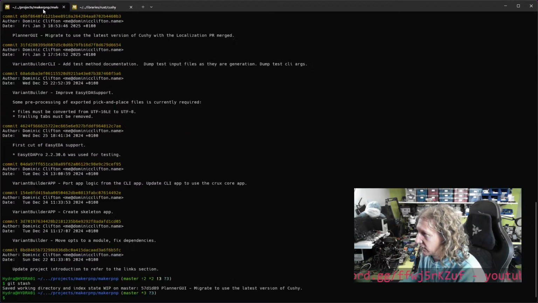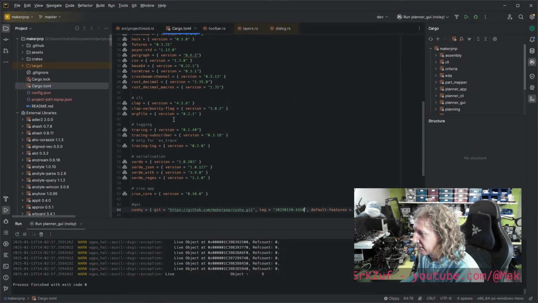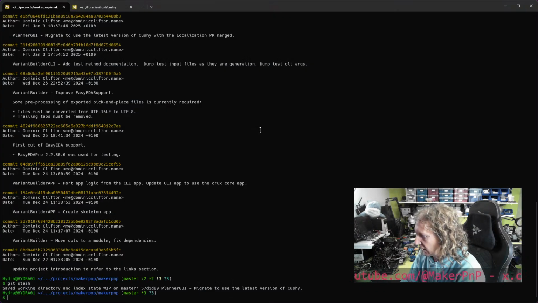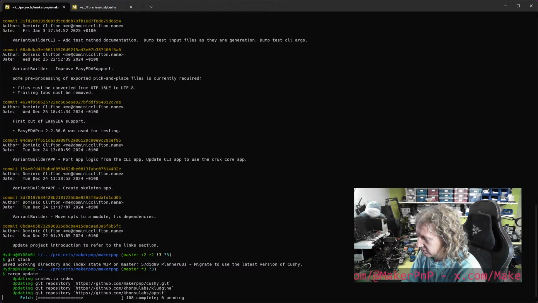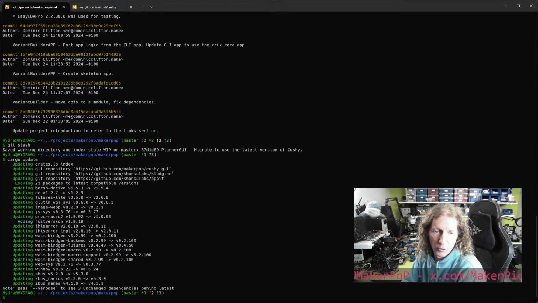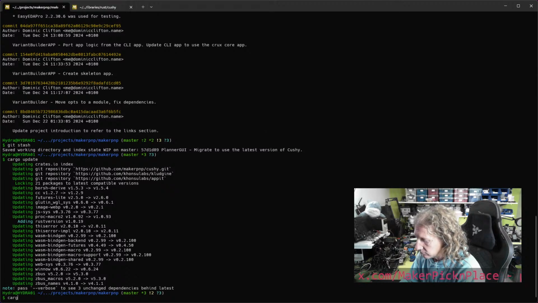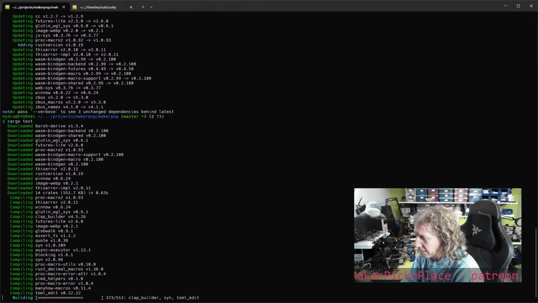Right, then what we can do is go to the MakerPnP project and update the cargo dependency for MakerPnP to use the tag that we just created. Then we can do a cargo update here. And then we'll get our modals and all the other nice commits that we just created, which is all good. And do we do a cargo test? Probably not a bad idea.